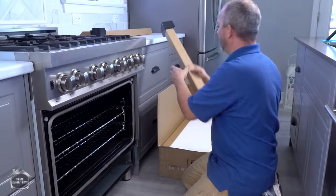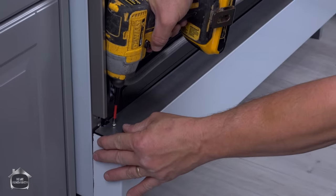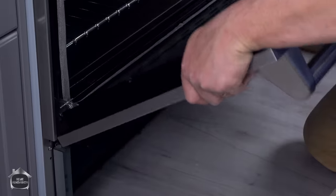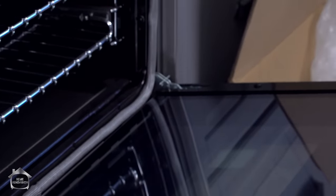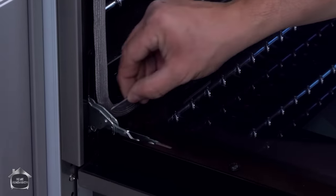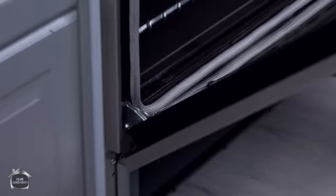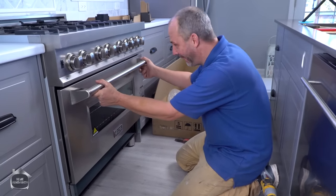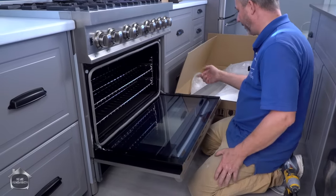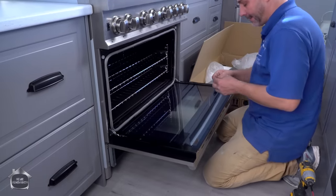The folks at Z-Line take real good care of their products. Like most oven doors, the bracket goes in right there as far as you can, and when you set it down you'll see the separation when you push on the door — the weight is off. This pin is just there to keep the bracket from snapping back. So if you remove the two pins, that should be it. I'm glad they didn't reinvent the wheel because that works just amazing. Now it's locked inside — the only way you can take the door out again is to put in the pins and then you can lift it. So these two pins become somewhat valuable; we'll put them with the rest of the spare hardware bag in the drawer.